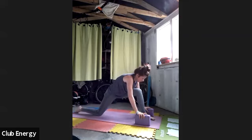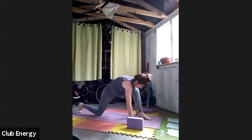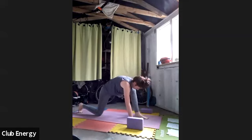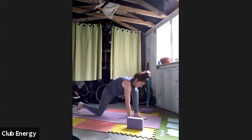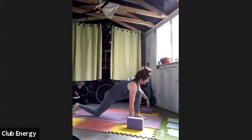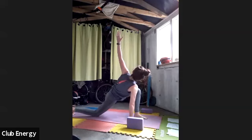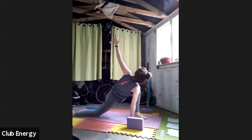Inhale, pop a nice big bend in that front leg. You might want to bring that left heel in slightly so you've got a bit more space. You're going to plant your right hand and then we're going to twist and open to the left. Reach the left hand up in the air. Stack the shoulders.